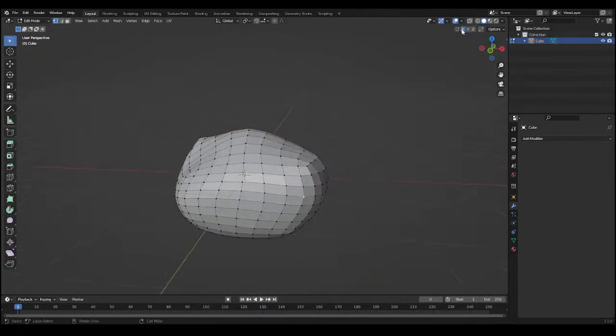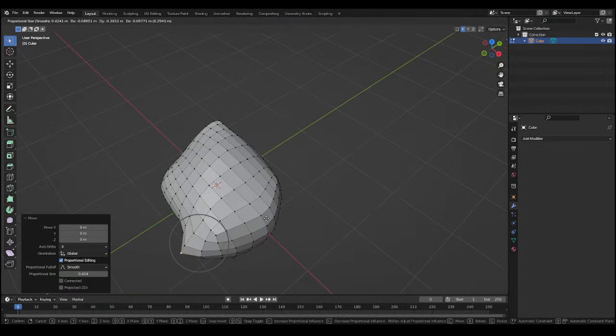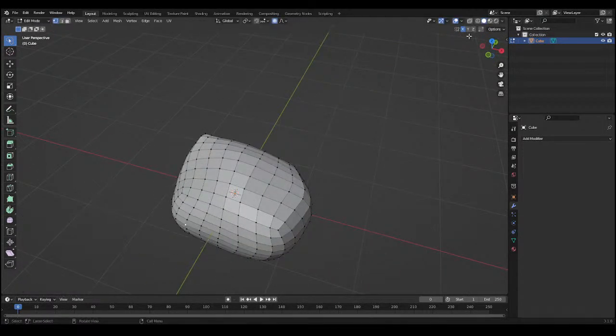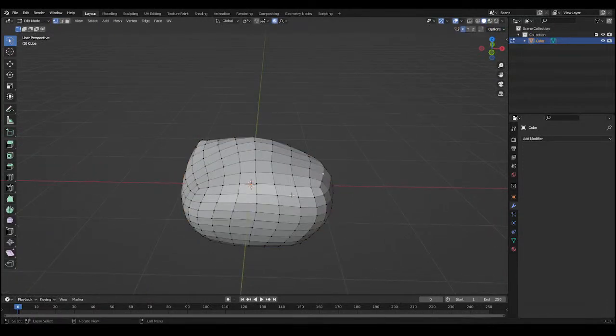If you're in edit mode, you can still select this and it will try to work with it, but it's not always working, as you can see. And you can also try to use topology mirror over there if it works, but here it's not going to work very fine. So I will say manipulating an object that is asymmetrical with symmetry is probably not a good idea, to be fair with you.